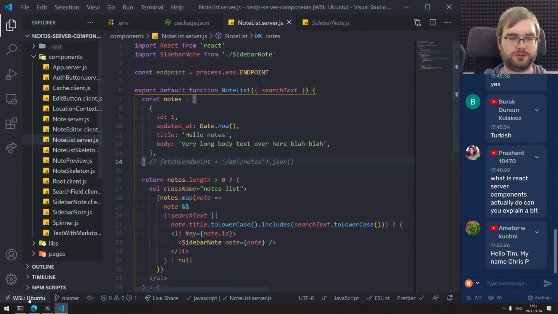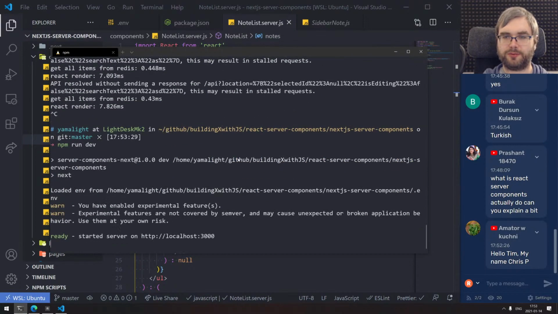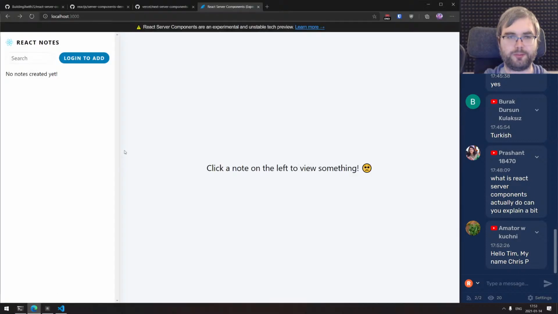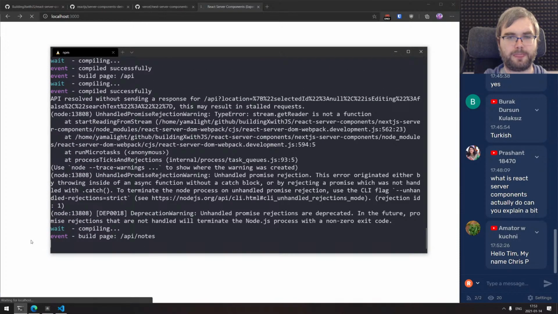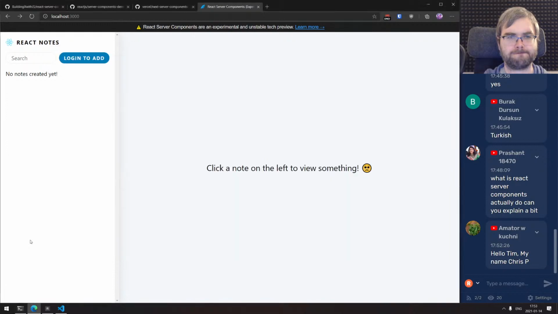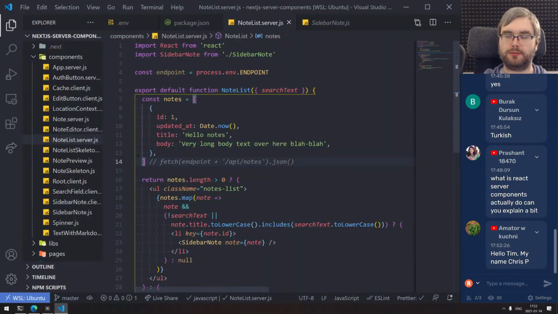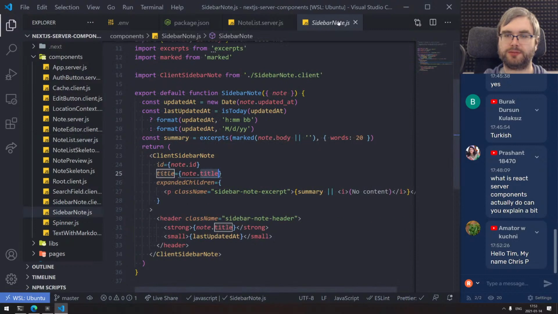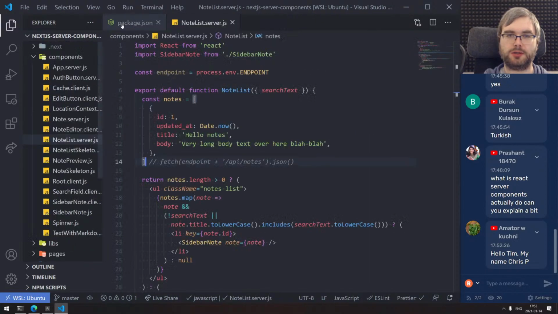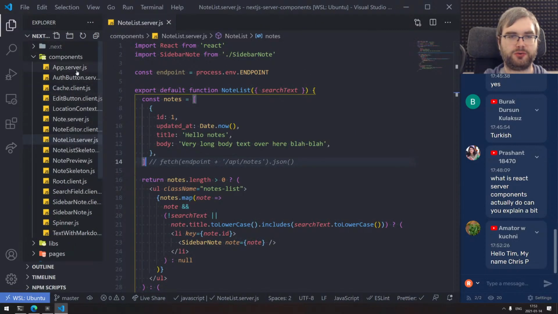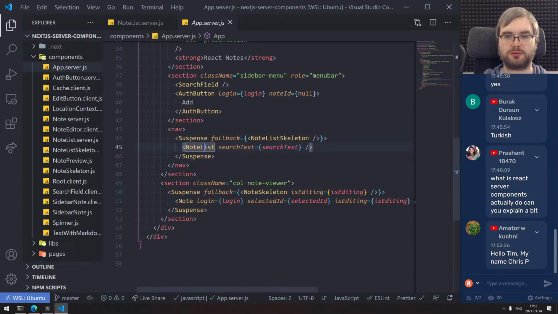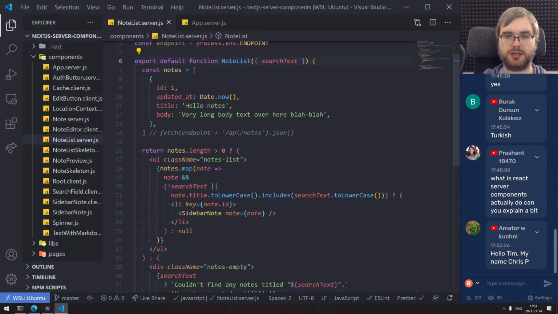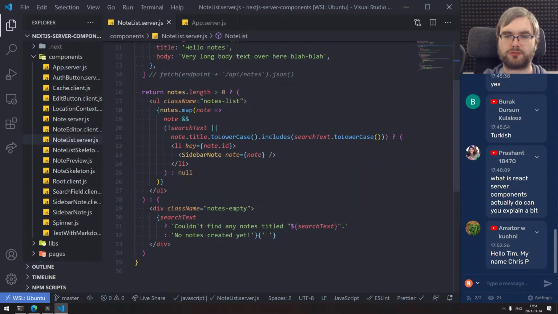I am confused. Do I need to restart the whole app? Is there something to do with Next.js itself? Does it not recompile the server-side components correctly? You're going to re-render now? No. Interesting. Node list server. So I'm assuming if I go to the app, there is our node list. Yes, correct. And this is our node list, right? Yeah. Why does it not render that way?